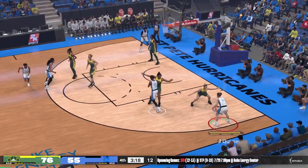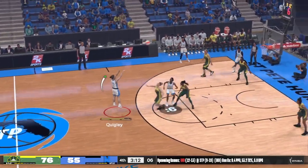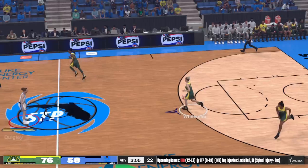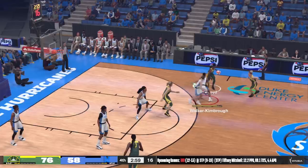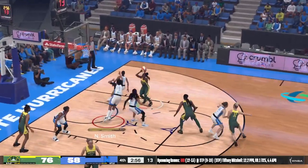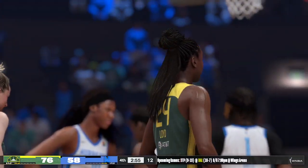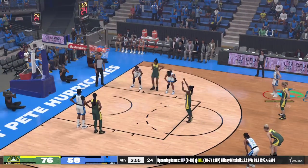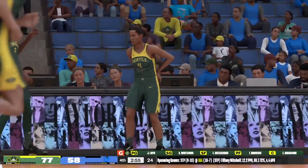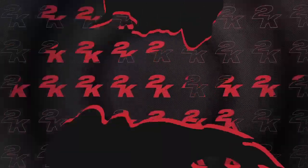Now here is McCautry. Walker-Kimbrough with it. Wigley bangs home the trifecta. They're getting their points now almost exclusively from three-point range — four of the last five makes from beyond the arc. The defense is practically giving them those shots. Lloyd with it, covered by Walker-Kimbrough — and a foul called on the shot. Got her on the way up, so she'll shoot two. What you like about Jewel Lloyd: she's very unselfish, but can also take over with her scoring. She really understands what the team needs from her, and that can change night to night or even moment to moment. But no matter what happens, she's able to feel out the situation and deliver.